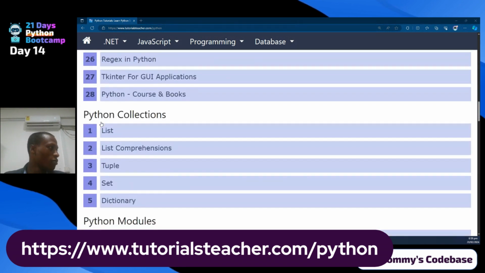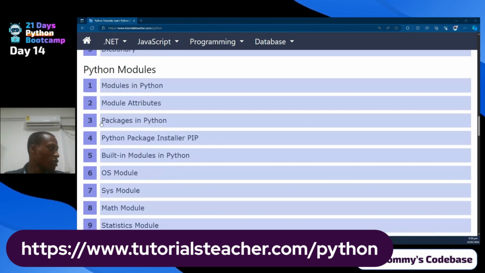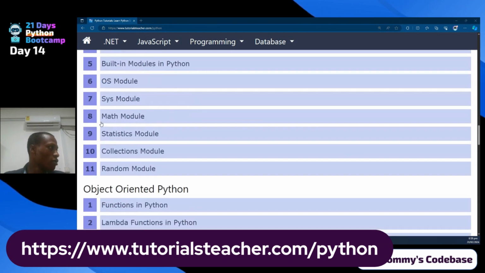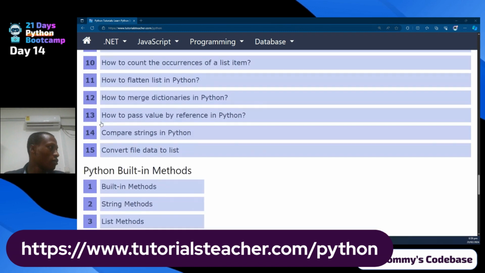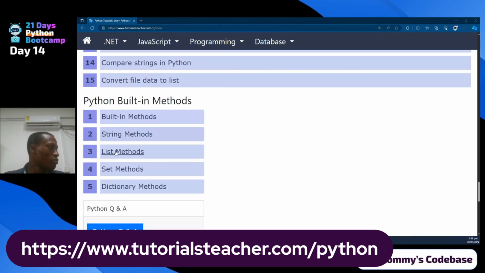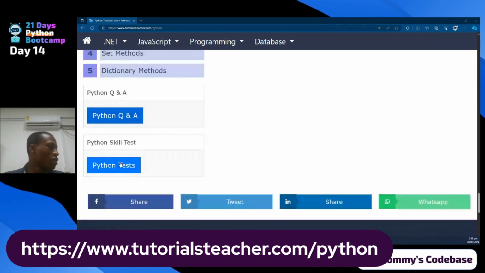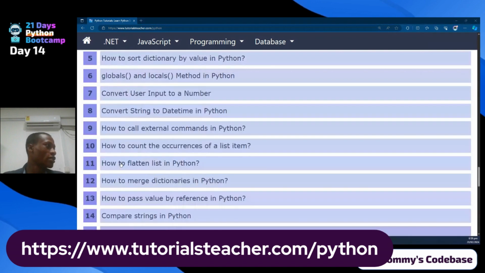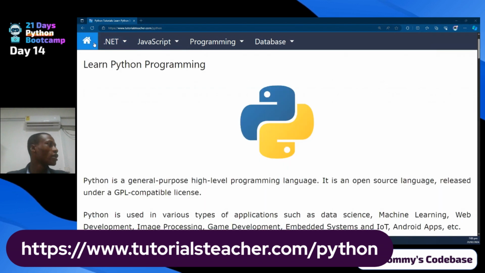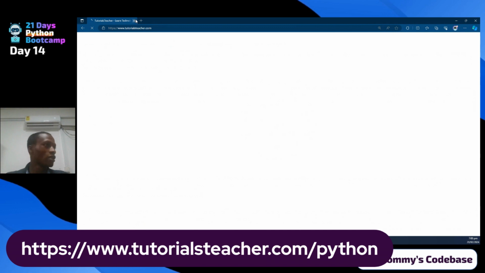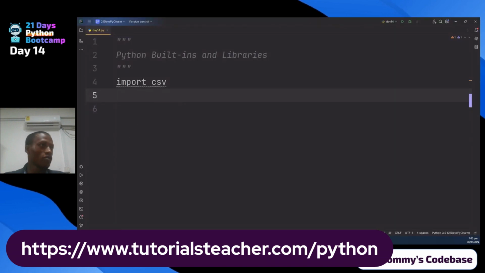I'm looking for the place where they have built-ins or something like that. Yep, so you see built-in methods here. There are a lot of them that you can explore. I think it has other stuff apart from Python also. Once there's slash Python, that means you can have access to other things also, which are here.